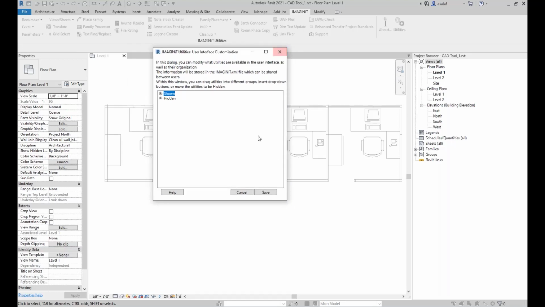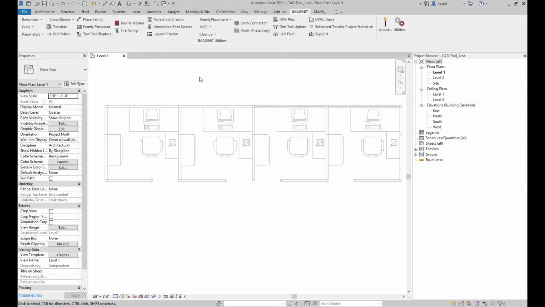Once you have that change done, you can click on save, and then it saves that new layout. Now, one thing to keep in mind is once you save the new customizations that you've done to the placement of the tools, you have to close Revit and relaunch it, and then it will go ahead with the settings that you've applied. So keep that in mind as you do this.